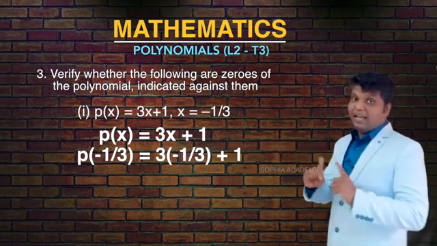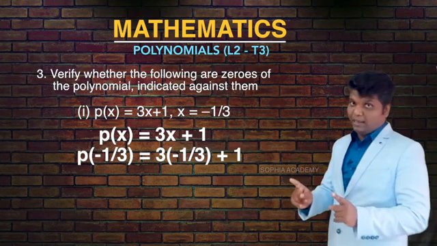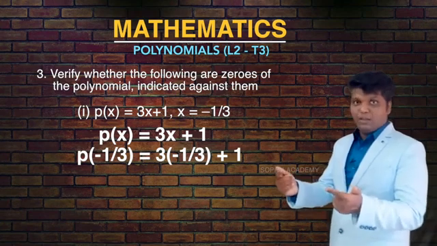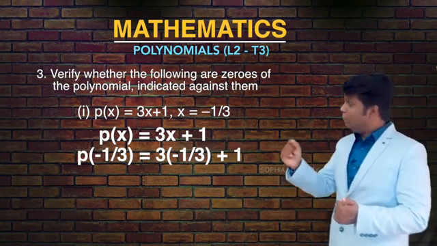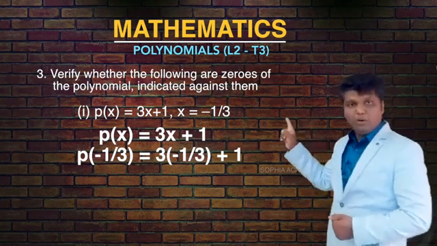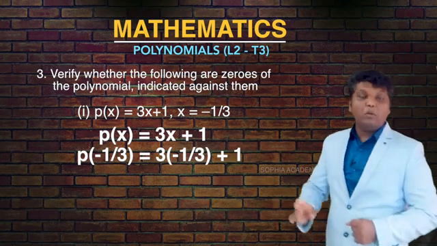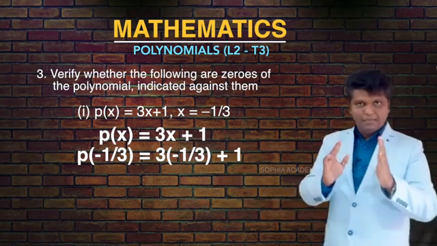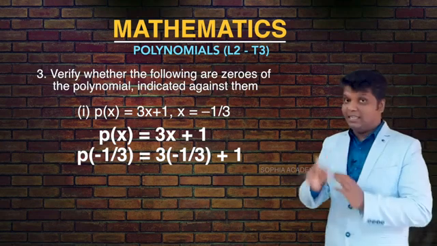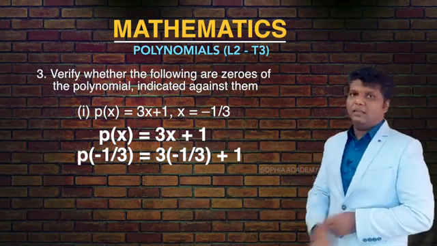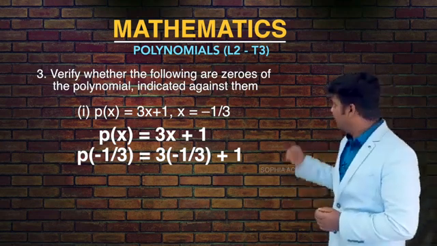Never cancel any two numbers which lie on the denominator only or on the numerator only. You are not supposed to cancel. If you have to cancel, one should be on the numerator part, another should be on the denominator part, and the most important thing is both of them should be in a single term. It should not be here and there. Then only you can cancel them. So here it is in a single term, so 3 and 3 get cancelled.